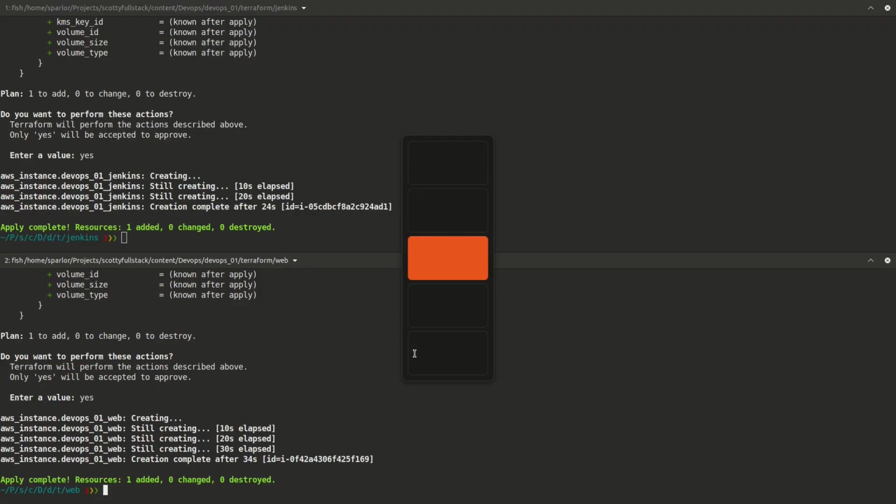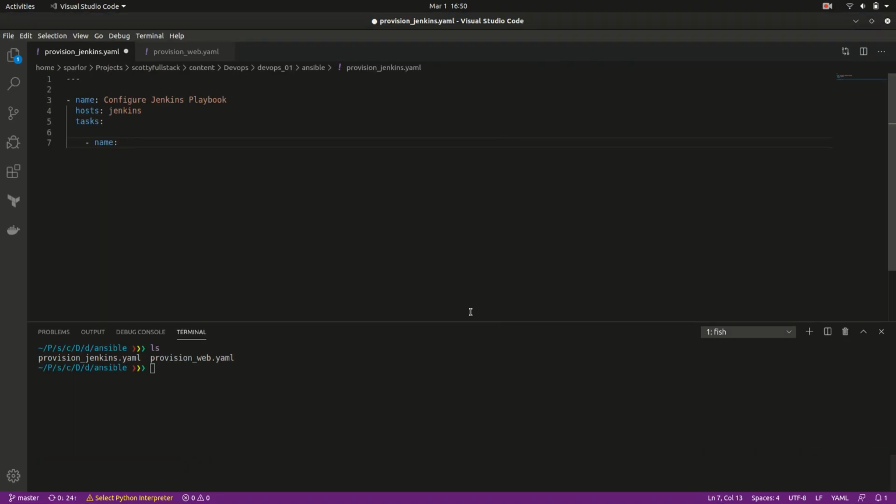So let's do the first one. We need Java, right? So let's do install Java requirements, or something of the nature of that. And then we're going to use apt because it's Ubuntu. And within apt, we're going to update cache yes, because we want the updated packages. And then the name of that is default-jdk, right? And then the last thing we need is become yes, because we want to do sudo.